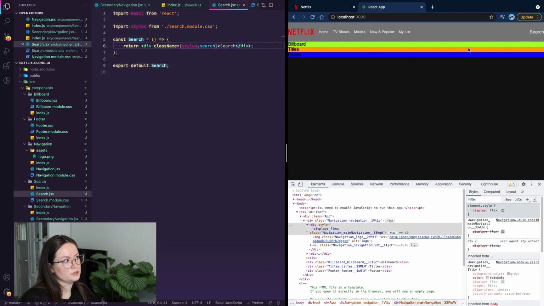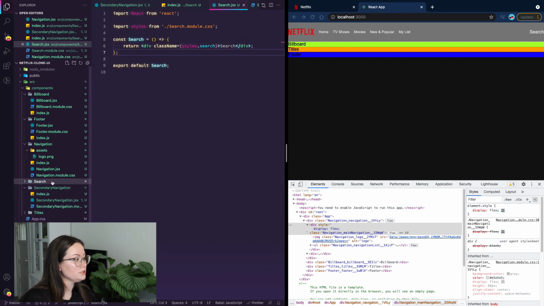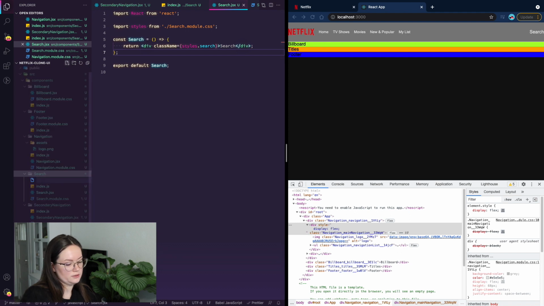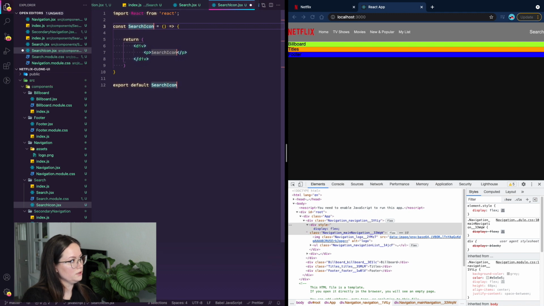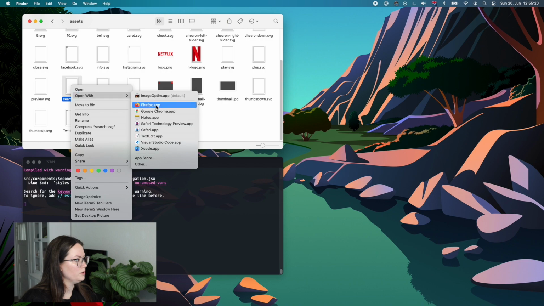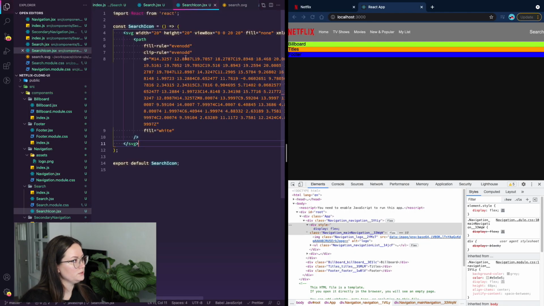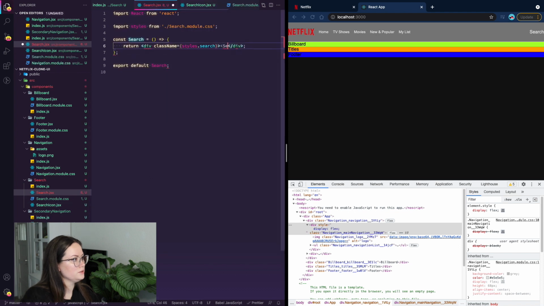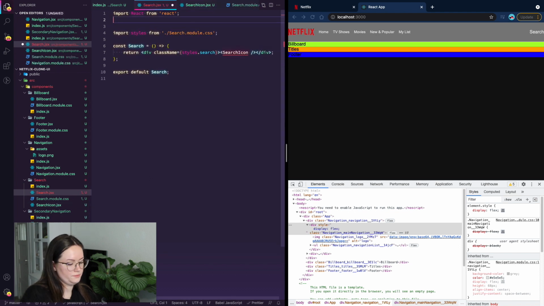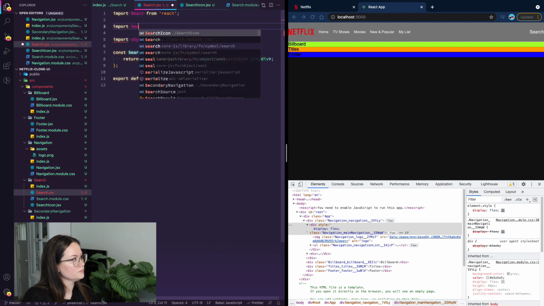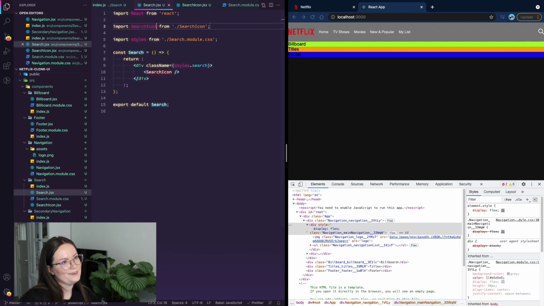Now if we go to our search, first of all, we know how it looks like a search. Okay, what else do we need? We need our icon here. We can create it inside of here and call it SearchIcon.jsx. There's not going to be any functionality. That's just going to be the SVG. Open with, this is the SVG. Just copy it, paste it here, save it, and let's see if I can use it. Search icon. Yeah, nice. Oh, that's so exciting.